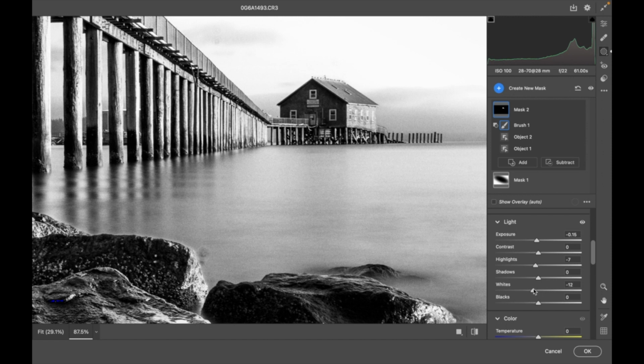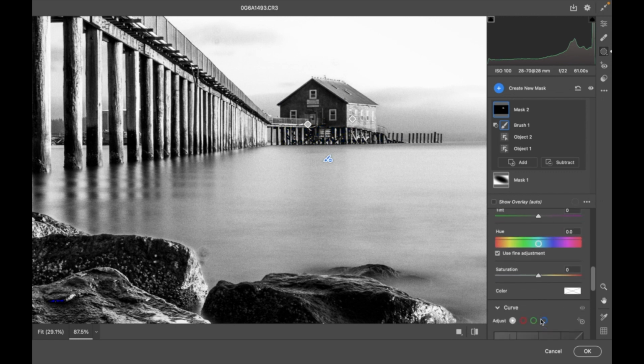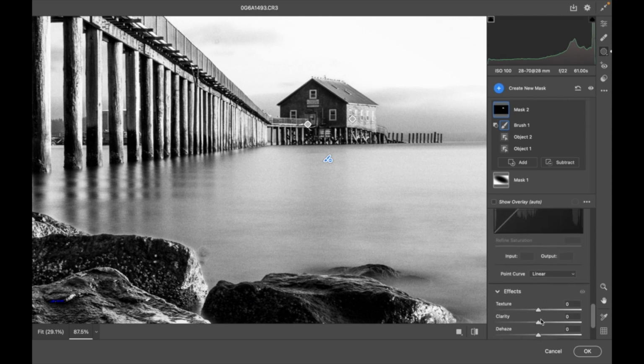I don't want to lose anything. And then adjust the black slider. You'll notice, I'll just crank it down a lot real quick. When it starts turning blue like that, that means it's crushing those and you're losing all the data, so that's the wrong direction. So I'm just going to take this to the point where all that disappears. And then we're going to slide all the way down.